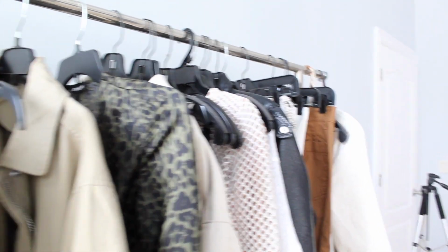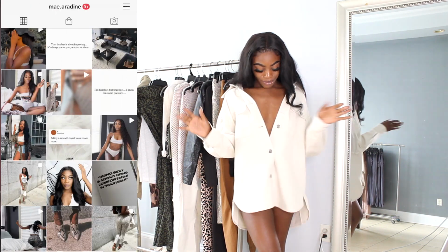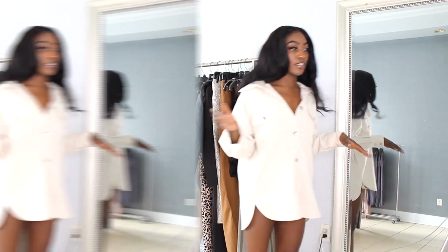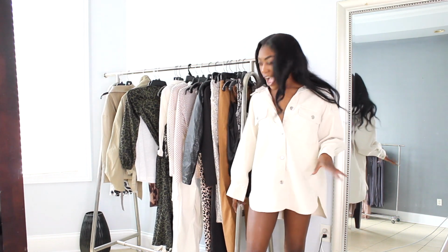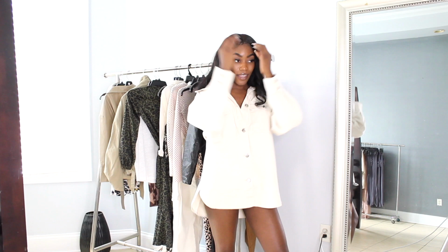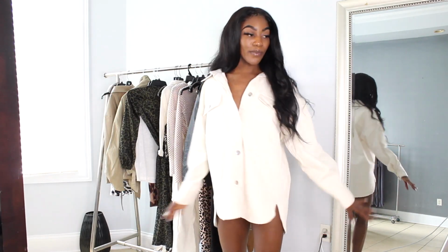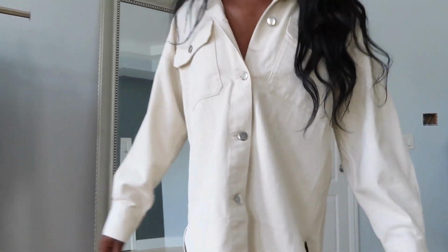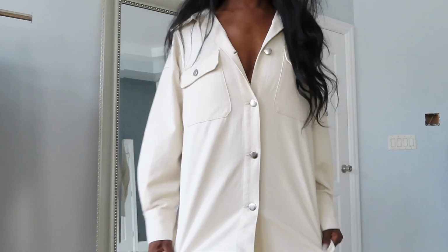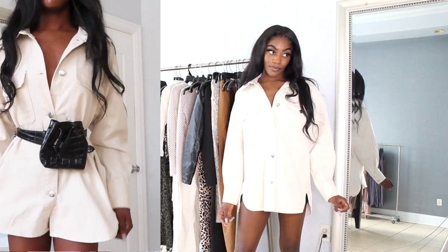Let's go ahead and get into it. Ooh. I feel naked, you guys. I feel a little... okay, I'm gonna just... okay, ouch. Okay, baby. Let me tell you, this is what we are looking like. So, obviously, this is a little short for a dress. It's not terrible, like, it's much longer in the back. Okay, that's better.